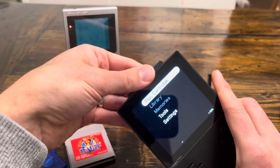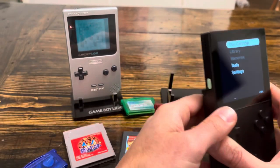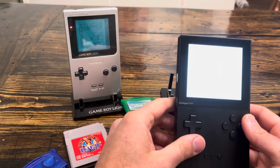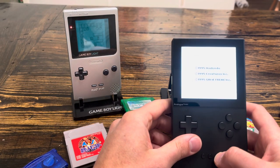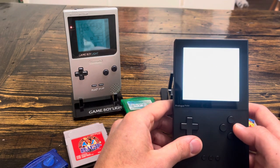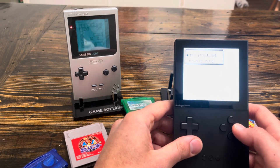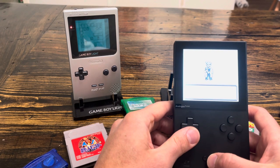Later on, I want to try and get some European games and PAL versions just to check that out and see how that plays. But so far, I would say the Japanese games I have work perfectly. Granted, unless you understand Japanese, everything's in Japanese.